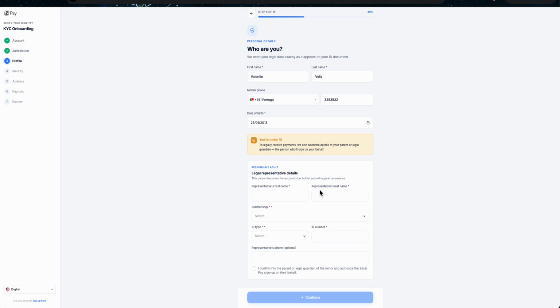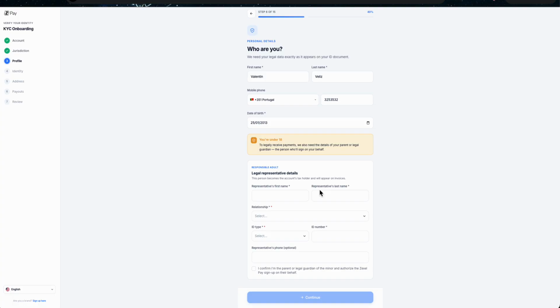Okay, it doesn't mean we are not going to pay you, but we need a legal person. It could be your father, your sister, or someone who is over 18 and who we could legally pay.